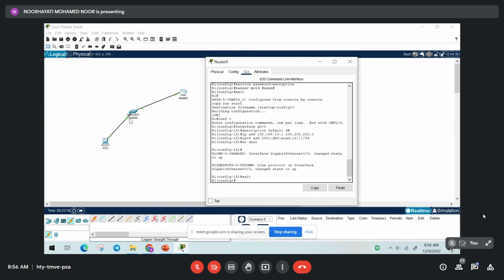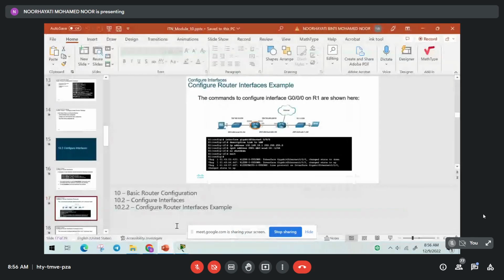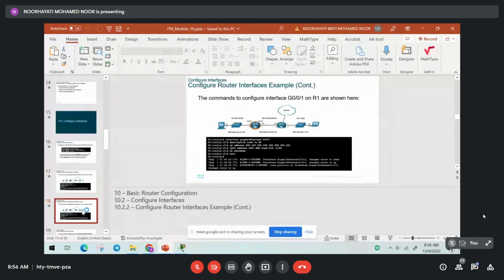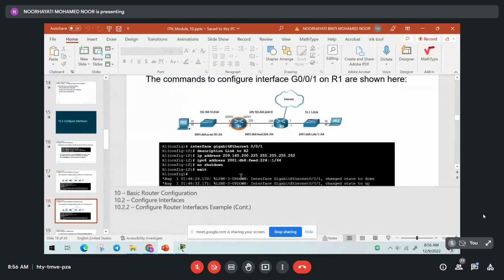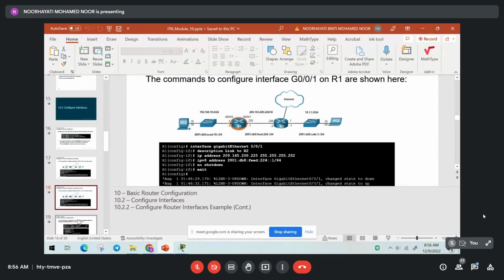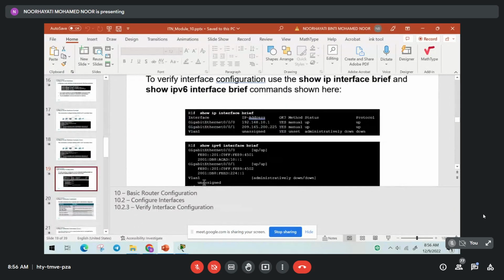Once we exit, you can see here to verify. So we have done this. To verify, what we need to do is use show IP interface brief.